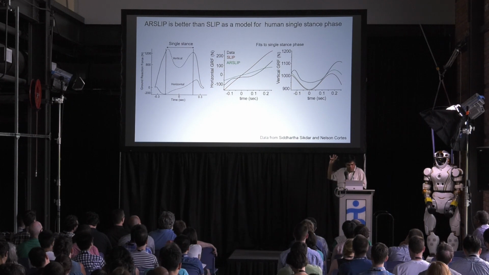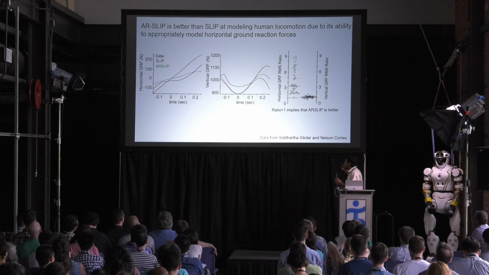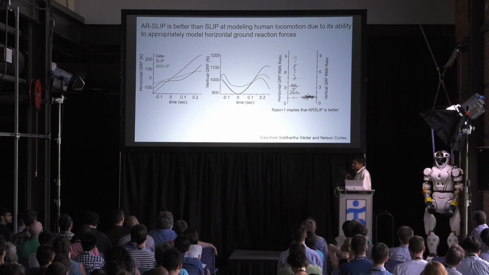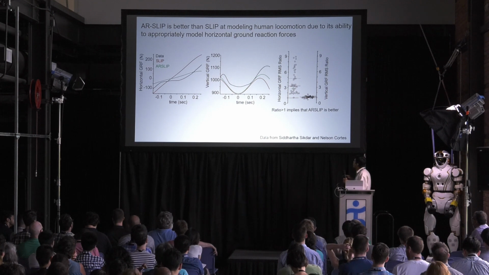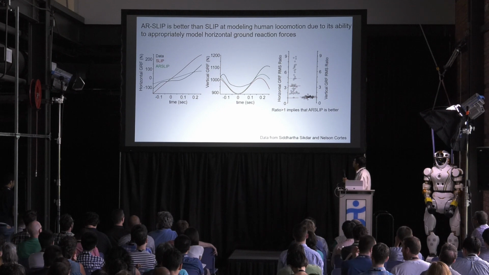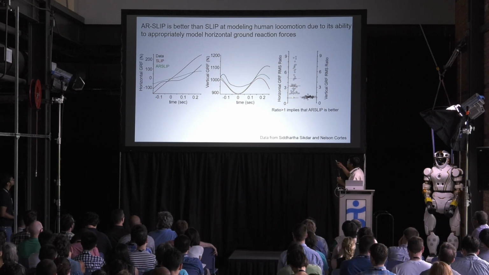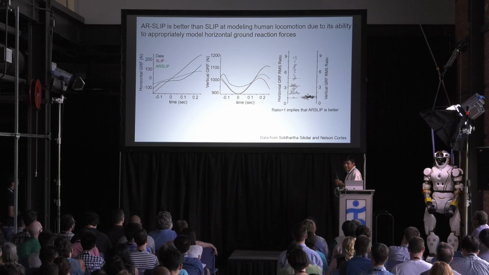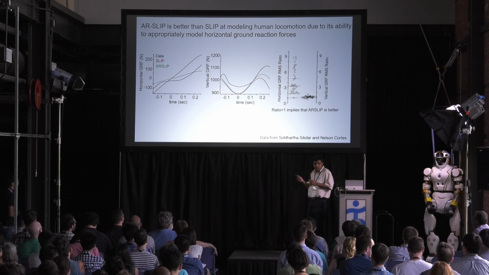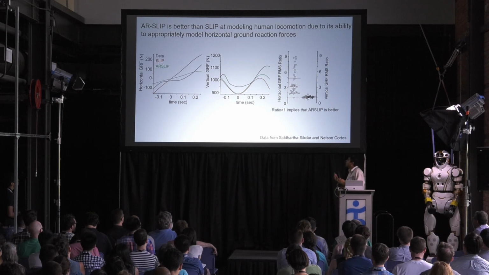And this is not a unique step that we found. Essentially you see the same pattern repeating. So here we are plotting the RMS ratio between slip versus our model. For the VGRF, it's close to 1, so that means they're more or less doing equally well. But if you look at the HGRF, it's a factor of 3, 6, or even 9. So just by adding one parameter, it improves the tracking of the horizontal GRF enormously.